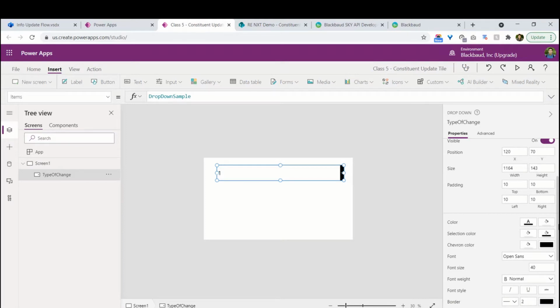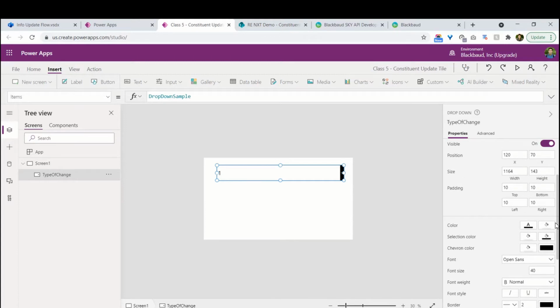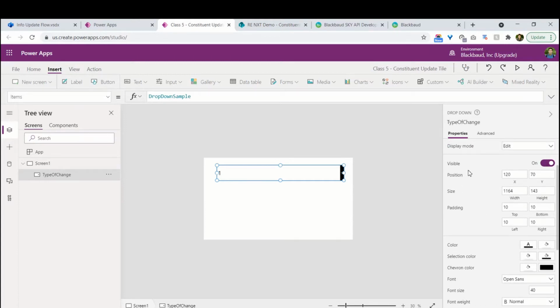And then again, you can look at all these different properties. You can make things visible or invisible. So notice this visibility, I can turn that on or off, depending on, maybe there's a condition. Maybe you have to fill out something first, and if they fill it out in a certain way, it makes this field visible. So that's a really great way to toggle that.